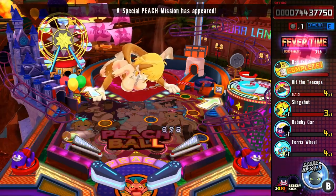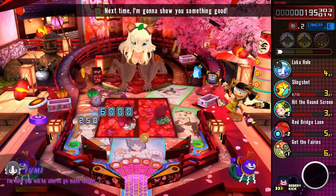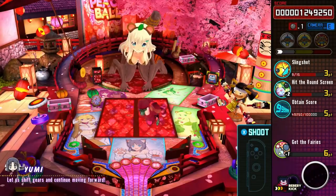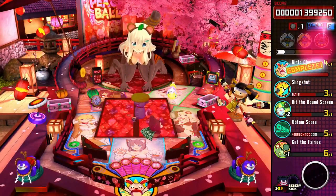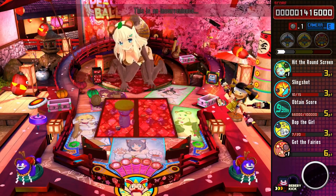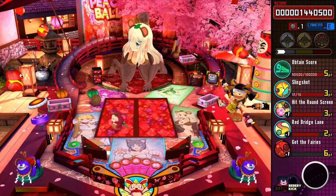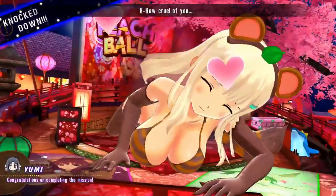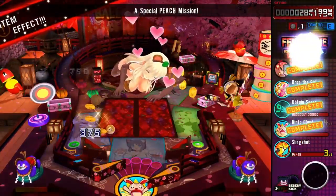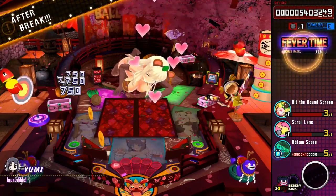There's more to it and certain things depend on the table. Unfortunately, there are only two tables. I would have also liked if the bumpers did a bit more — I think they're a bit too tame. The teacups, which act like more aggressive bumpers in one of the tables, are isolated from the rest of the playing area, so you don't really get that effect. The bumpers also have the strange ability of bouncing the ball just slightly over the opposite bumper for you to launch again with the flipper. It's really easy to get a pattern going and it comes across as unrealistic because it happens so many times.